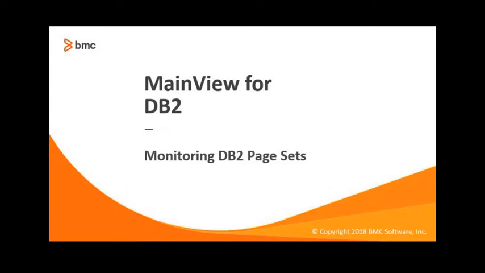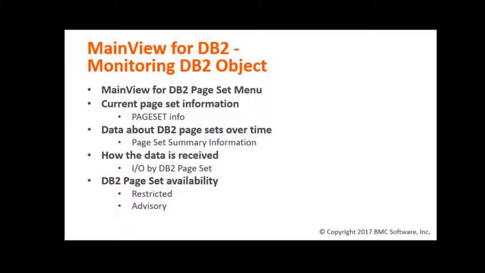For the next few minutes I will be showing you just how to use MainView for DB2 to find valuable information about the DB2 objects being accessed by your DB2 application within your DB2 subsystem. MainView has a number of views that help analyze, evaluate, and monitor data interaction within DB2. MainView monitors all aspects of DB2 and the DB2 subsystem: EDM pool, how many SQLs are processed, logging rates.